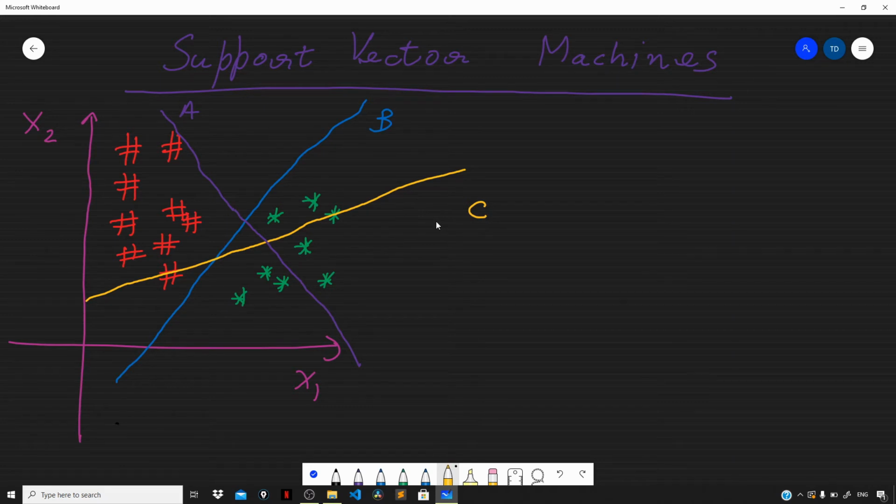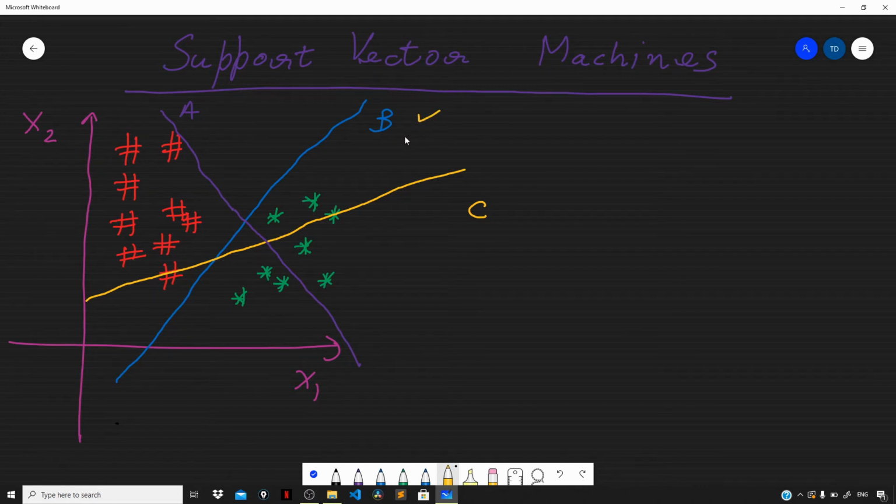Now here we have three possible hyperplanes, and we are making them pass through our two-dimensional space like this. So our main goal is to find the best optimal hyperplane out of these three hyperplanes that we just traced that best classifies the two classes. So here you can see the hyperplane B does a better job than other two hyperplanes. If you consider hyperplane C that is passing through these 2 points, so it is definitely not doing a perfect separation. And same for A as well, so it is passing through this point, but B does a perfect demarcation, or you can say a perfect separation between these two classes of points. So B is the optimal one here.